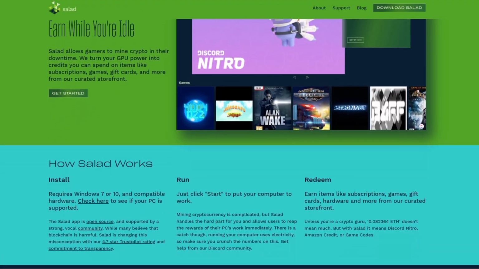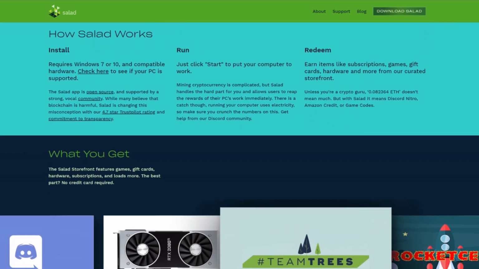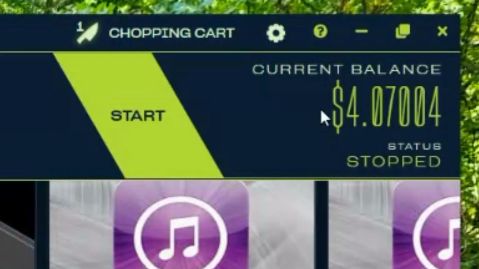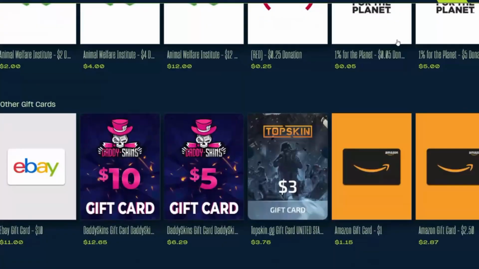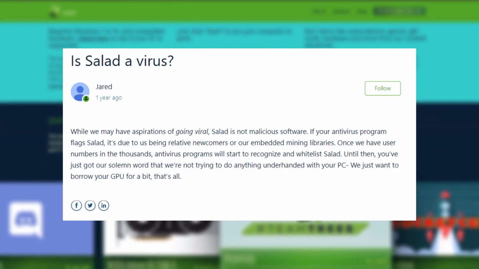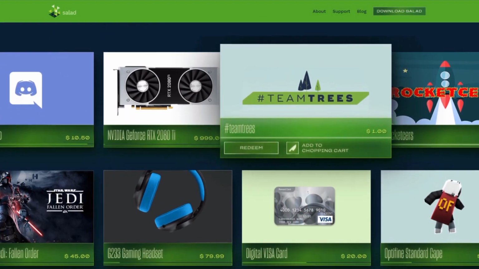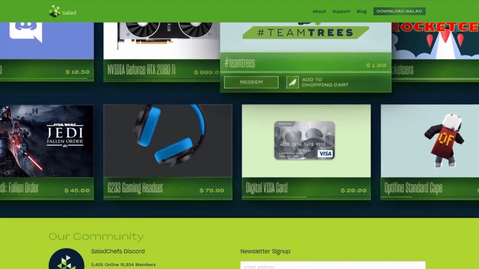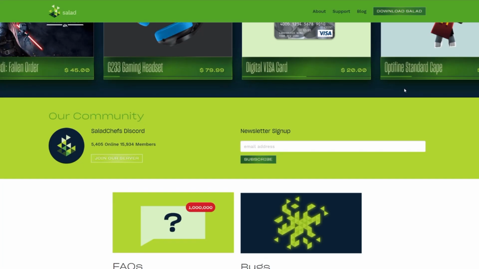An additional program I use kind of off and on is Salad.io. It's a cryptocurrency mining software, but instead of giving you a wallet in which it is stored, it just gives you a direct account credit which can be redeemed for all sorts of things such as Steam games or Visa gift cards. Oftentimes, it is detected as a virus by many antivirus programs, but from my experience is entirely harmless. Keep in mind though that it is a crypto miner and will heavily utilize your GPU, so it's best to make sure that your temperatures and performance are stable and healthy before leaving it to idle for a bit.